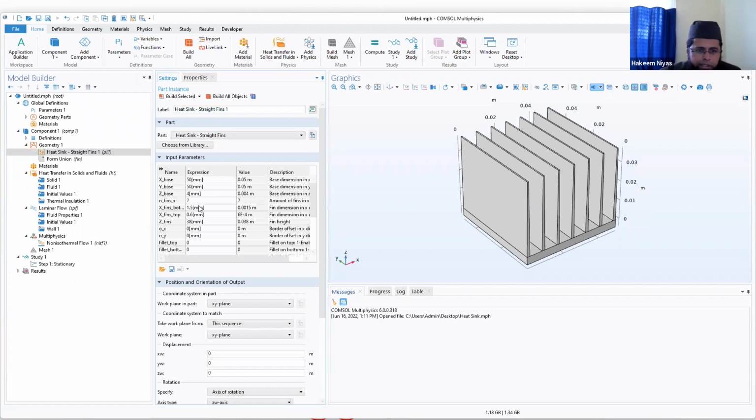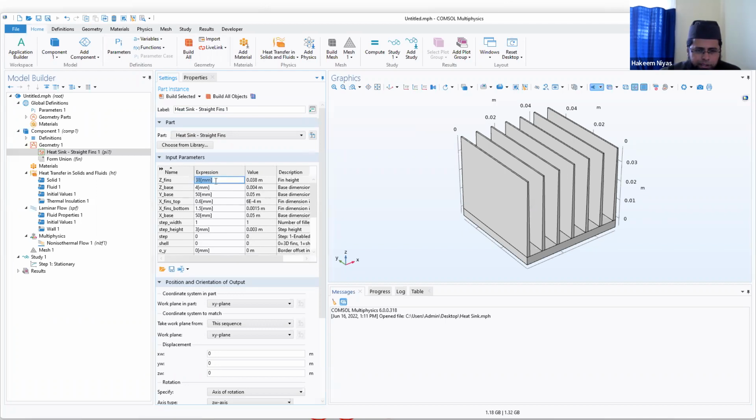The only thing is we just have to change the values of this. It is very easy to understand also. So 38 mm is the fin height from the Z axis.